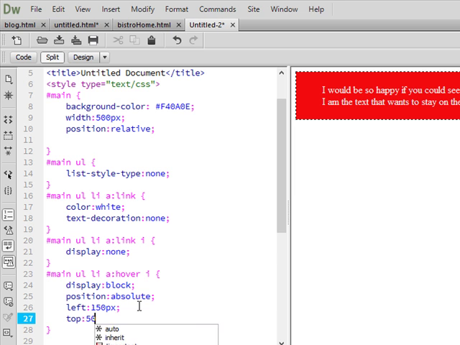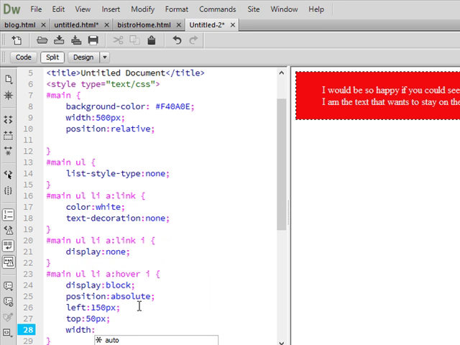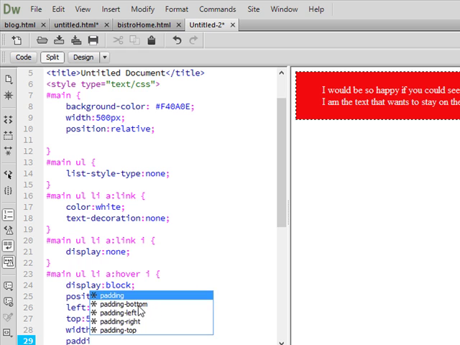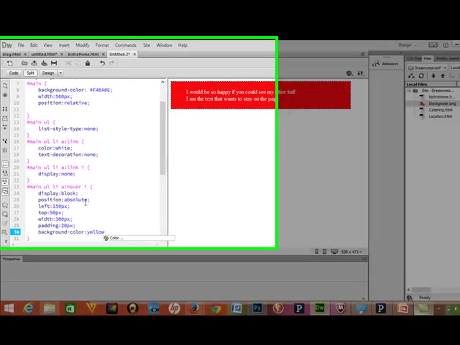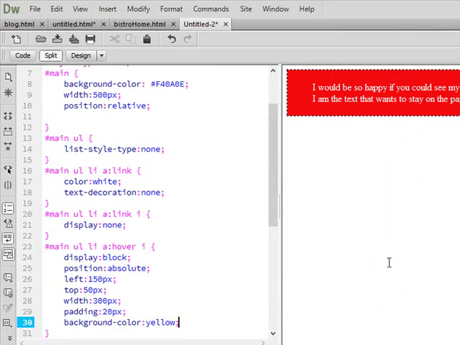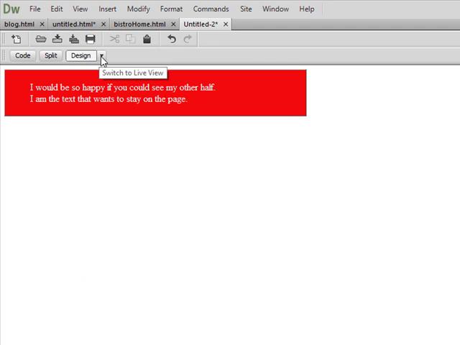Top 50 px, and let's also give it a width of 300 pixels. We'll give it padding as well of 20 pixels and a background color, so we can add all the styles that we want to it. And I'll give it yellow. Okay, now let's just test this out. Switch over to the live view.